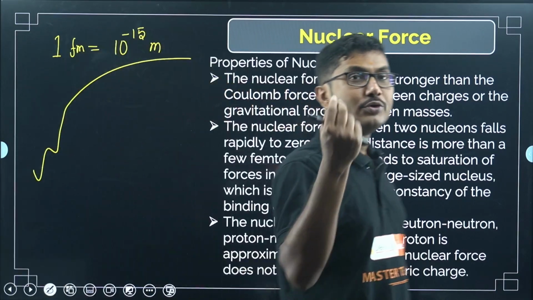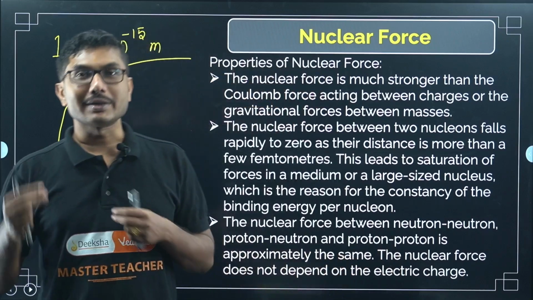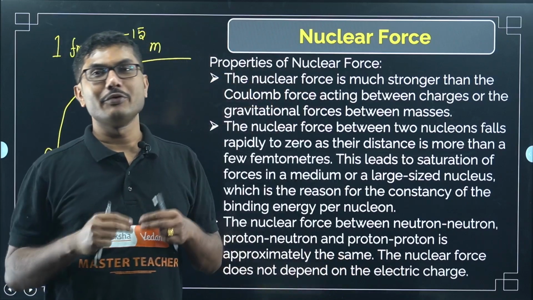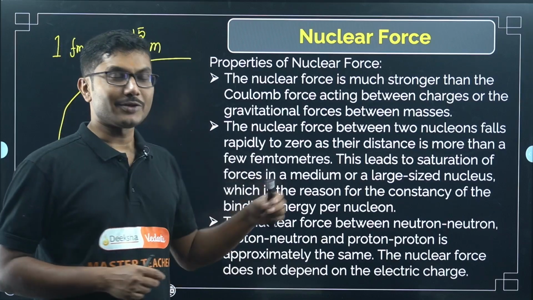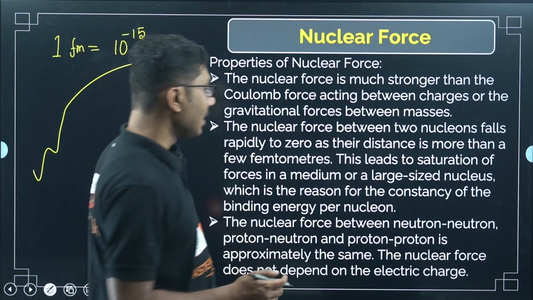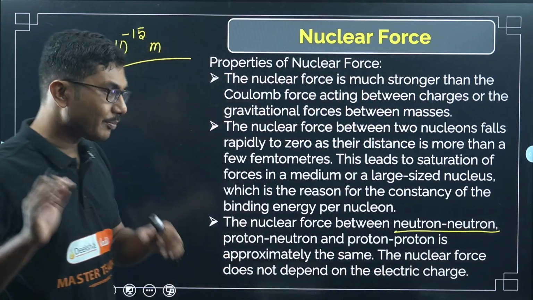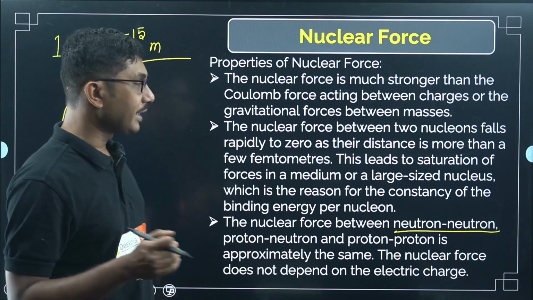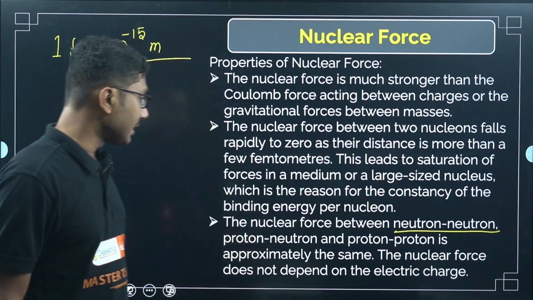So previously, Coulomb force was what? Coulomb force was when it is between two charges. There was never a force between two neutral objects, right? But in case of nuclear force, even neutron to neutron interaction is possible. This is a little complex force, not so easy to explain. A lot of quantum mechanics, quantum theory is required, but I am not going to discuss that in this class.